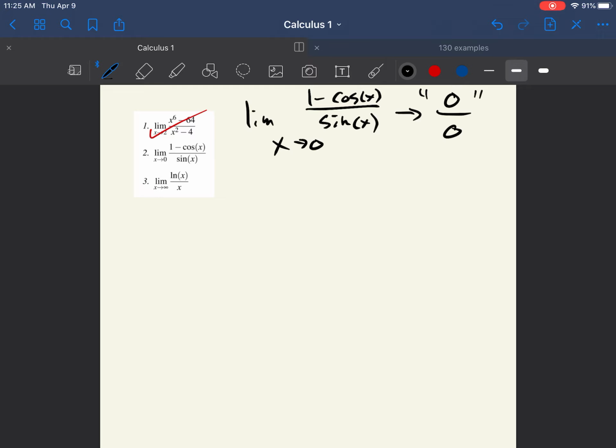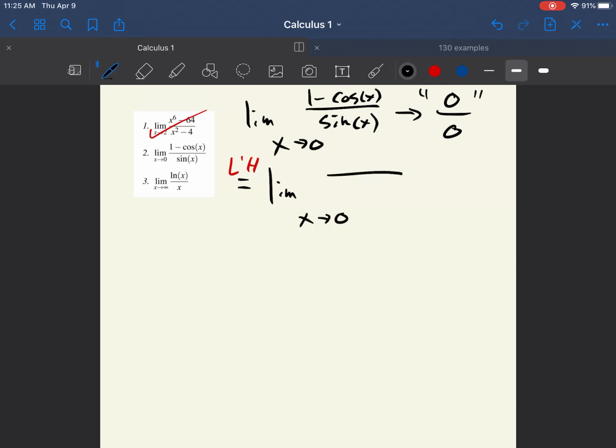So for this one, it'll be difficult to try to do any algebra. Maybe you can try some other trick, multiply by the conjugate or something, but one thing you can definitely try is L'Hopital's rule. Okay, so now that we have this indeterminate form, 0 over 0, we can use L'Hopital's rule, right? So actually I'm going to write the little LH right here because I'm about to use it. Okay, so this is the limit as x goes to 0.